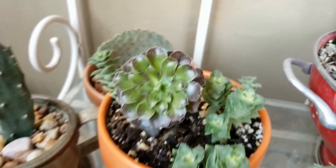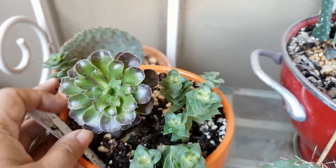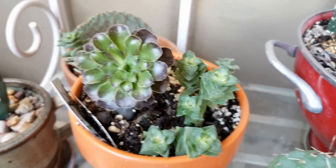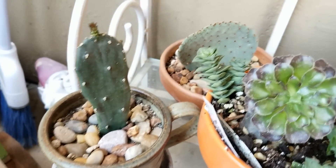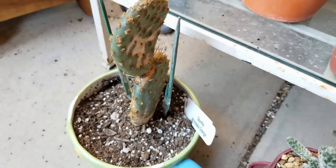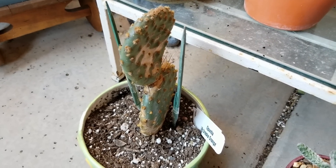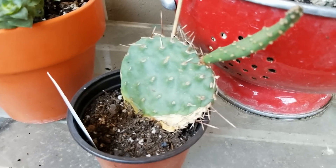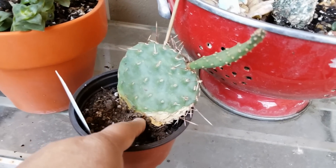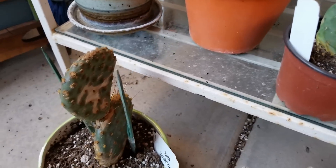Here is aeonium's wortcob — it's back, along with some string of buttons. Let me see how it's waking up — it's just separating, it's gorgeous. And then I've got my collection of different opuntias here. They're pretty much dormant right now for the winter so I have not been watering them, because if you water these right now it is sure to cause root rot. I already lost one of these pads to root rot, and this one I managed to save, but I am not going to be watering anymore.